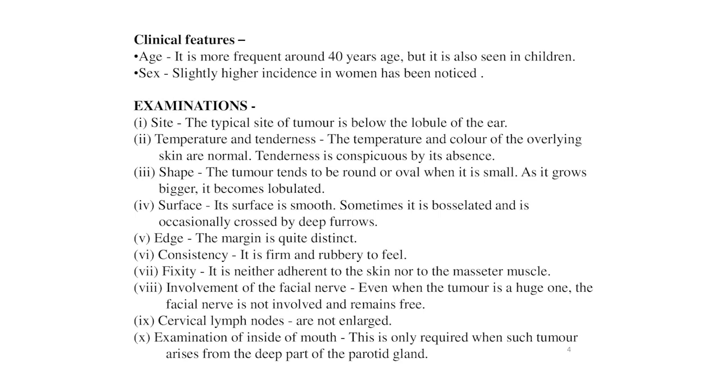Next examination is the cervical lymph nodes. These are not enlarged. Examination of the inside of the mouth. This is only required when such tumors arise from the deep part of the parotid gland. This is an extremely rare incidence. In these cases, the tumor pushes the tonsil and the pillar of the fauces towards the midline.